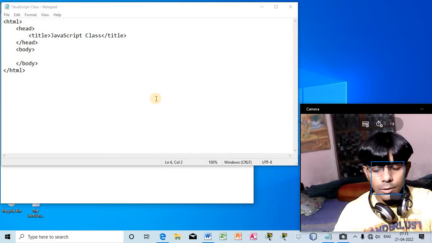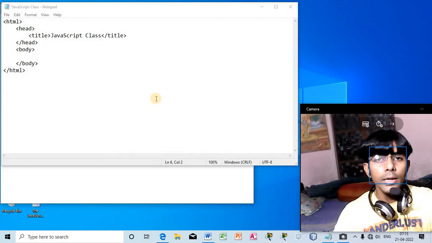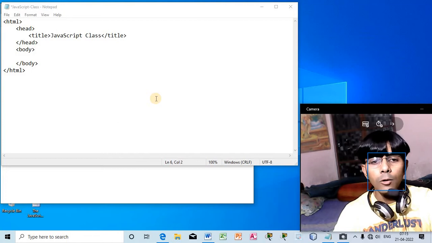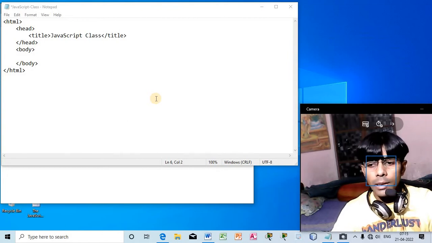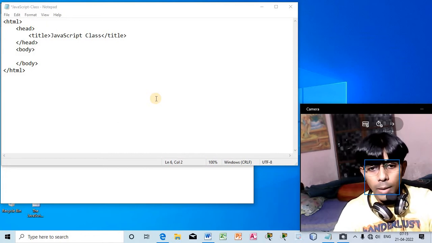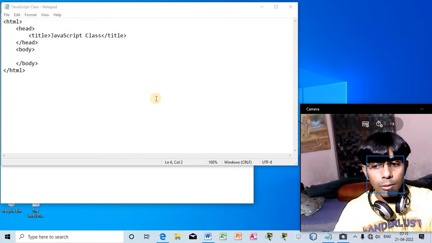Hello student, today we are going to learn for loop execution. There are mainly three types of loop: for loop, while loop and do while loop. We normally execute the for loop most of the times, but while loop and do while loop are also very important. In today's class we are only going to discuss the for loop.